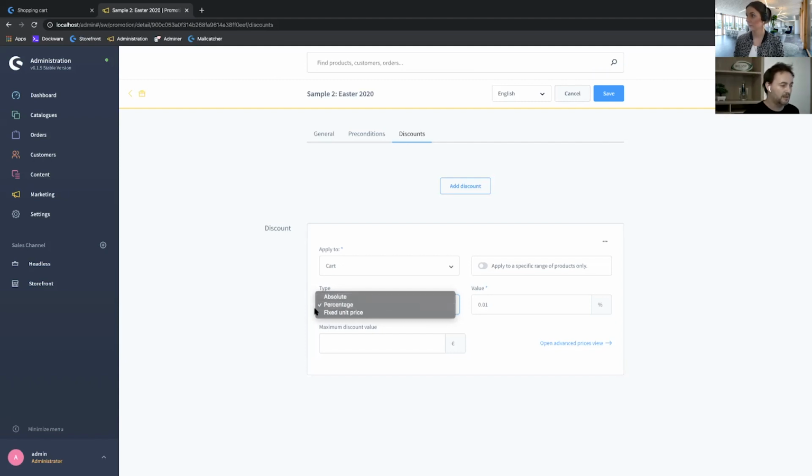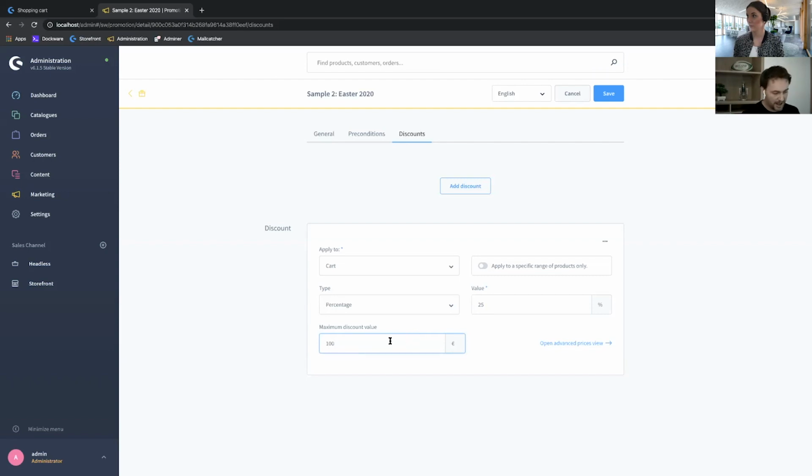Depending on what setting you have, there is, of course, the value and some other possible fields. Like in that case, if we have a discount of 25% on the full cart, but our products are pretty expensive, we want to give a limit.